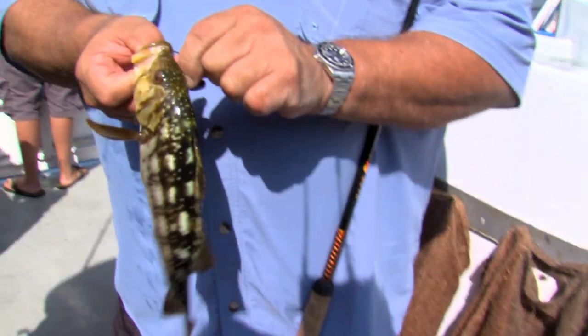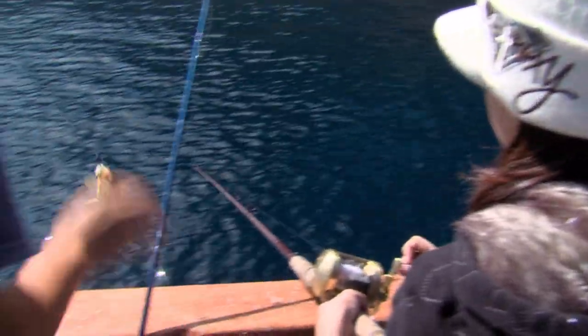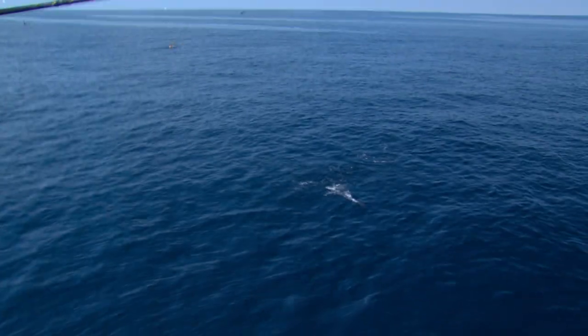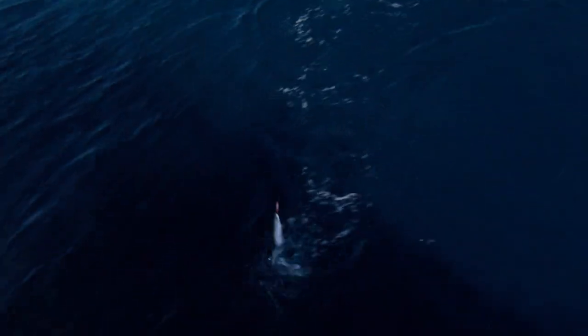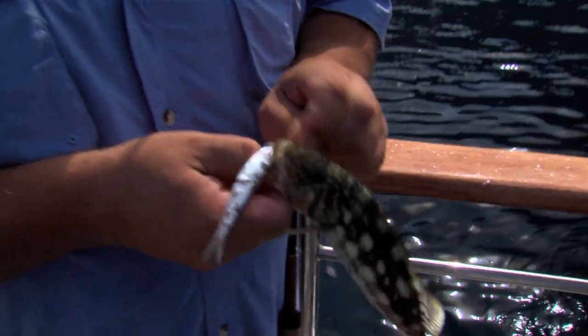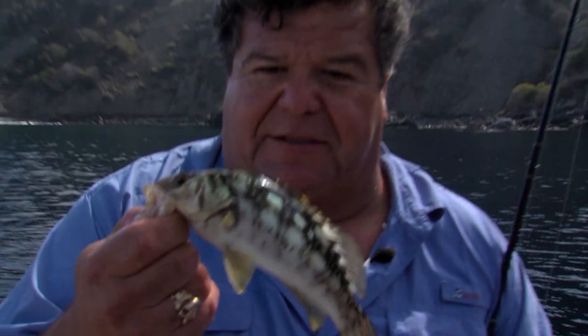Here's a little calico that I caught. This guy's a giant monster size calico. Let's see what kind of fish this is — looks like a calico. It's not a big calico, and not every trip you're going to get monster fish. See that little anchovy I was using? It's good to always practice a technique and get used to fishing correctly. Today I'm getting the smaller calicos — next trip it might be six-pounders or eight-pounders, but it's all the same technique. It's just a different size hook, maybe heavier line, maybe bigger bait. Right now it's fall and the water's starting to get a little bit colder, but we're still getting them on live bait.